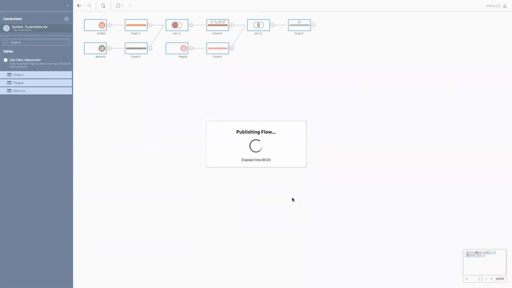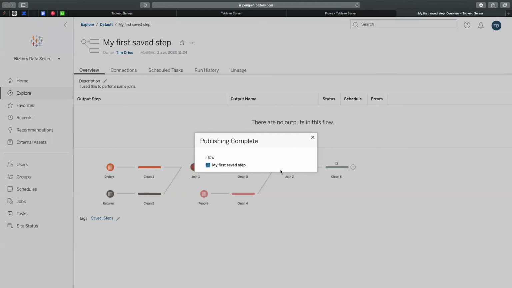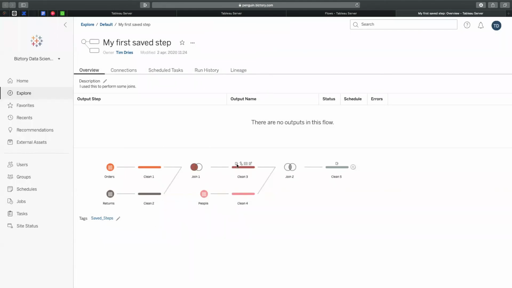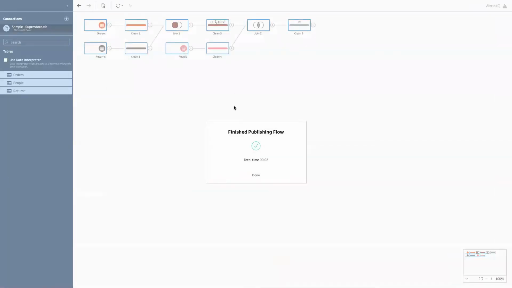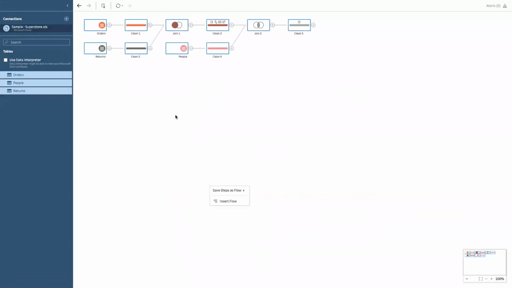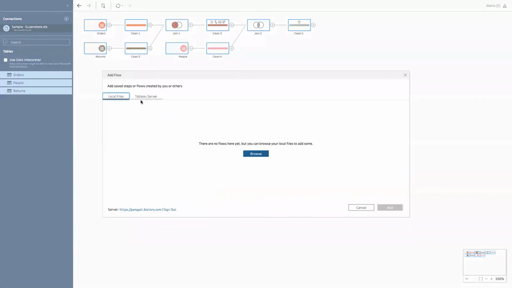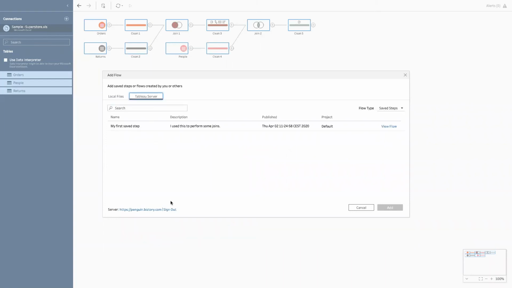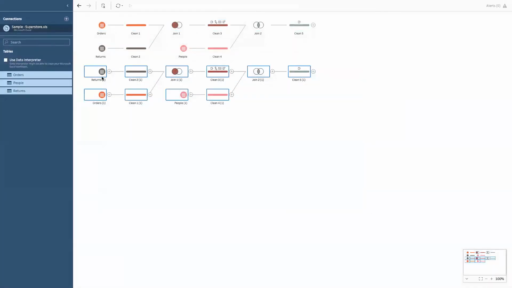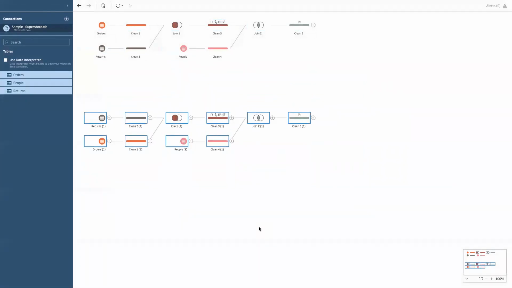Now, what does that mean? Where is it? Well, as you can see, Tableau nicely shows it to you. This flow has not been scheduled. It's just available on the server for other people to use in their flows. How do they retrieve it? Wherever you right-click in your flow, you need to right-click in the white space, you see here that you can insert a specific flow. So instead of starting all over, your colleague is capable of selecting locally a prep flow you have sent to him, or even better, because it's a more centralized way of dealing with these flows, you can just load it from the server. So I have just saved my first step. I'm going to click on it and add it. And there you go. I have loaded all these steps from the server, not having the need to do it all over again.